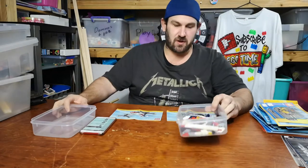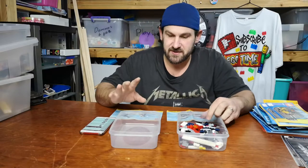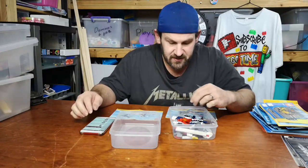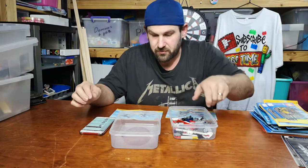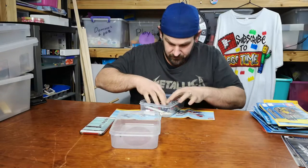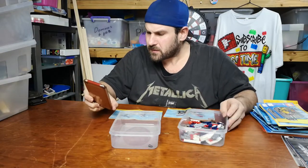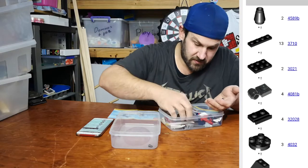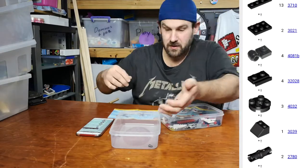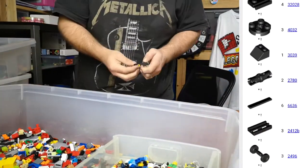Okay, so now I've got it pulled apart. This is parts we have. This is parts for the set. So I'm going to go through and I am going to try and find all the parts for the set. 13, 1, 2, 3, 4, 5, 6, 7.